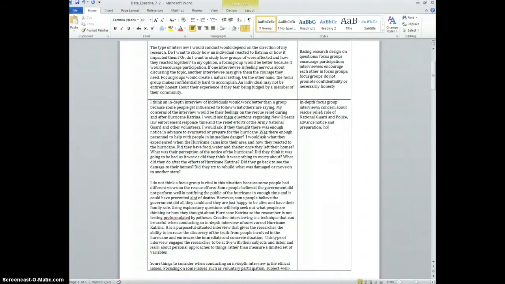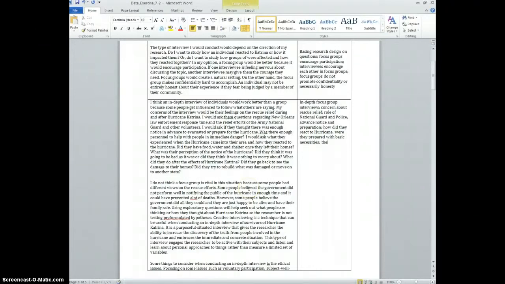Okay. How did they react to the hurricane? Did they have food, water, and shelter? Okay, so were they prepared with basic necessities? Okay, did they think it was going to be as bad as it was, or did they think it was nothing to worry about?